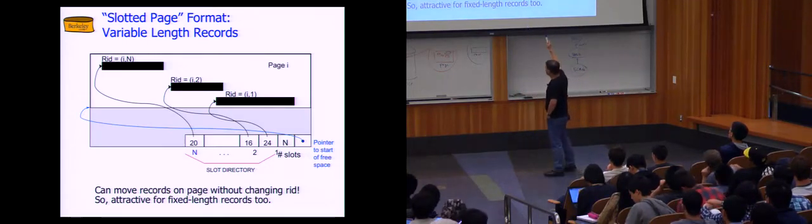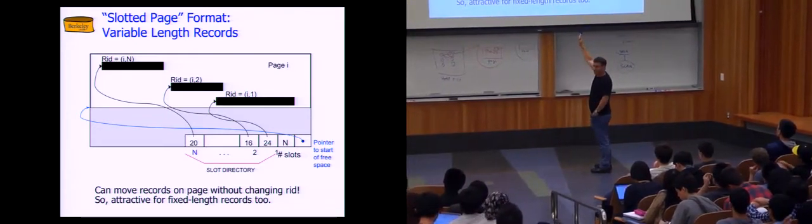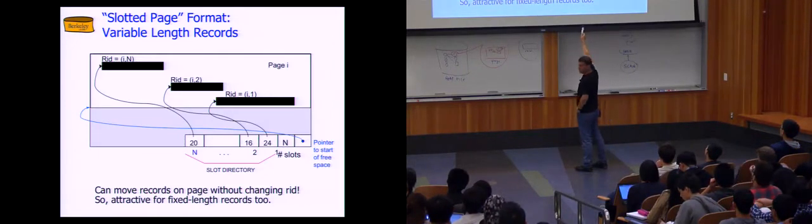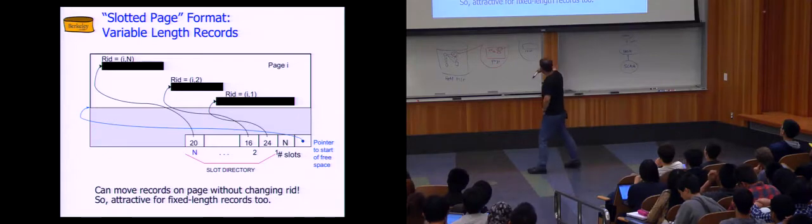And what's not in the picture but is in the book and will be on the next slide, we'll also have the lengths of each of these tuples in the slot directory, which answers the question that was asked before, how do we not read off the end of the tuple? The lengths of the tuples will be stored in the slot directories. So we're going to have the start and length for all the tuples on the page in the slot directory.